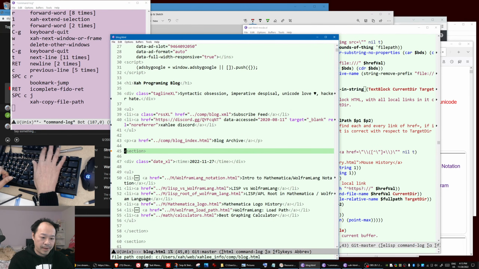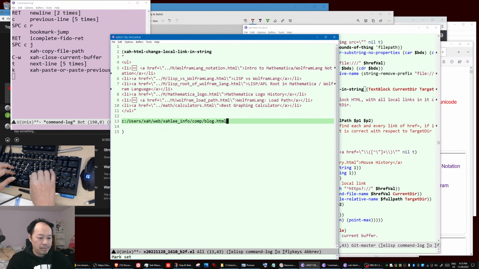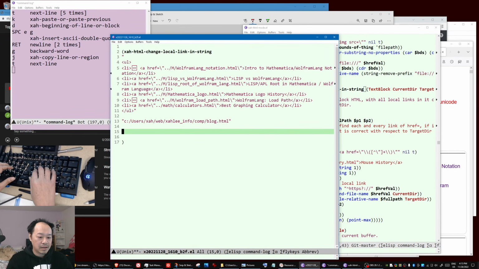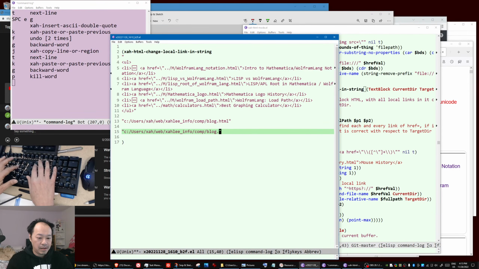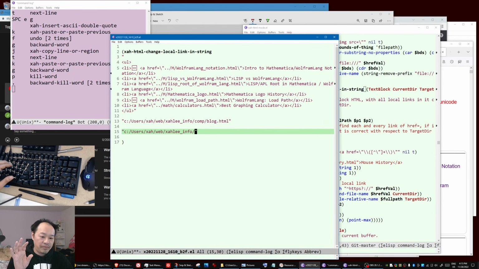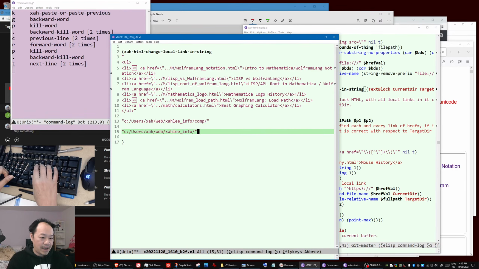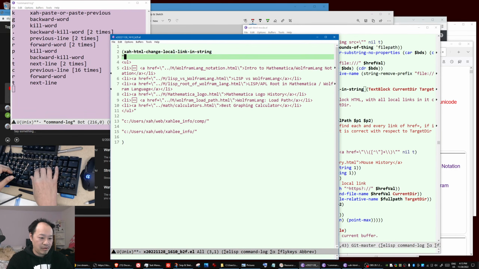Copy the file path, close it, put it here. Now let's say I want to move it to some file one directory above. Okay, so this needs to be a directory. So this function takes 3 arguments.